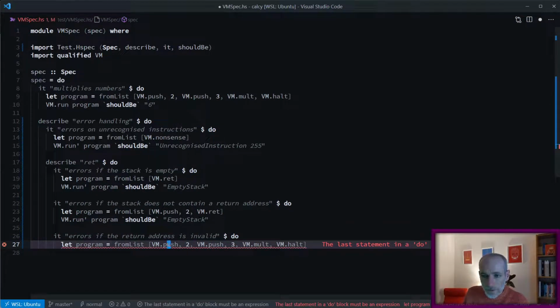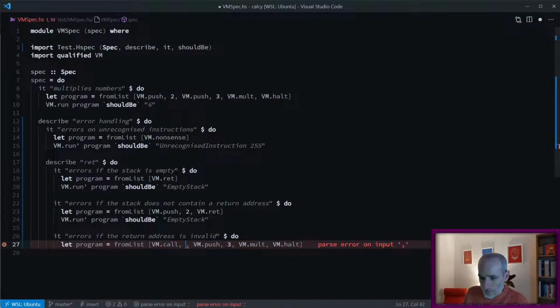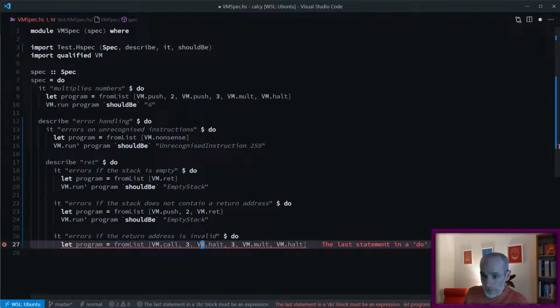But I basically want to say vm.call, we'll give it some address. Let's give it the address of 3, I guess. So this is instruction 0, instruction 1, instruction 2, which will be halt. So we should come back to this point and then just halt.